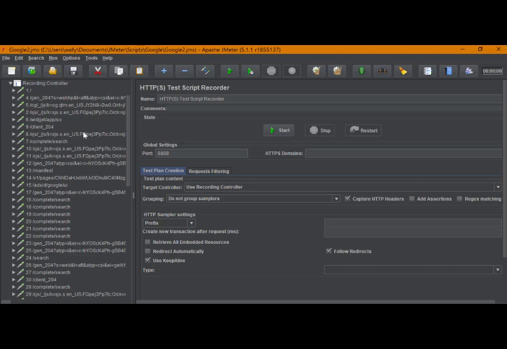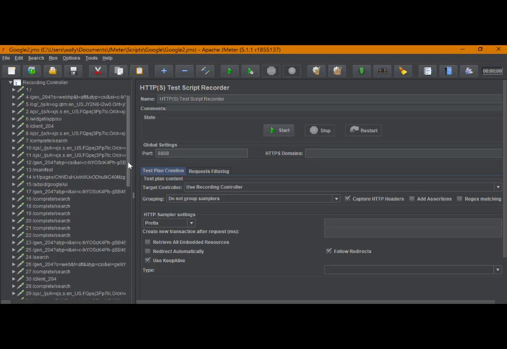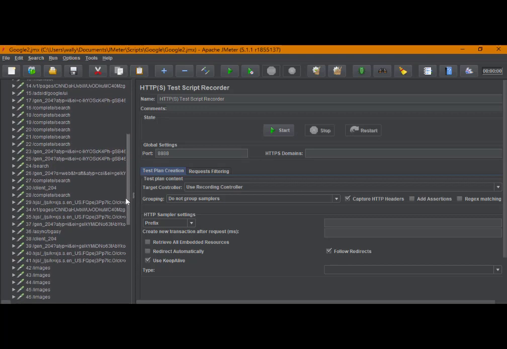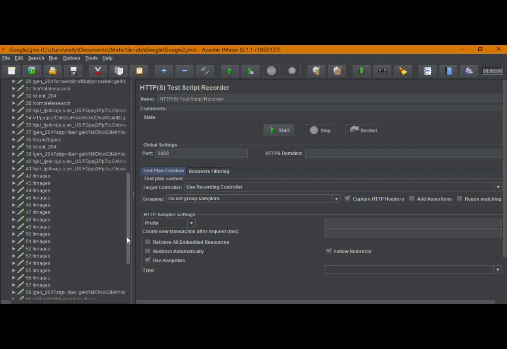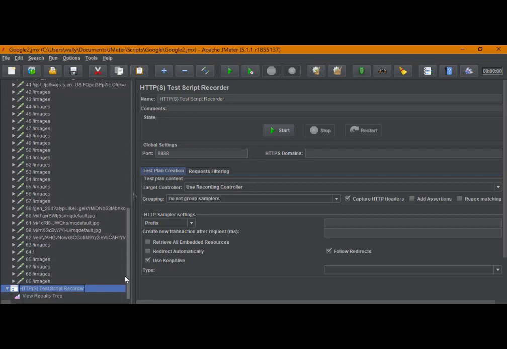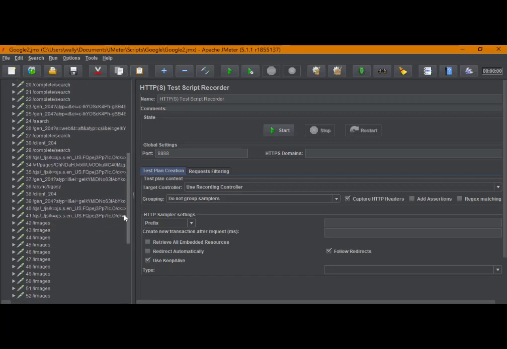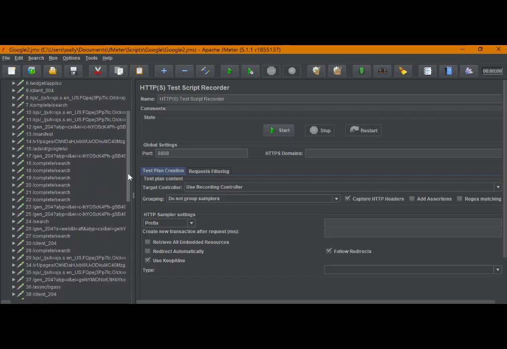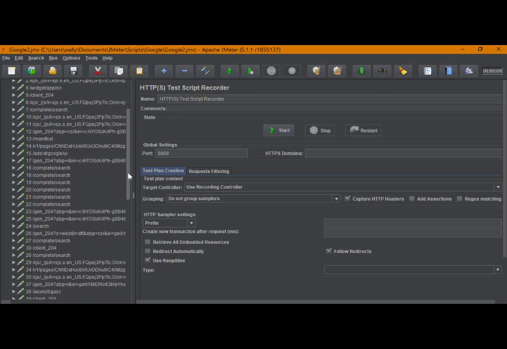Now, we'd have to go through each of these events to determine whether they are appropriate or not. And as you can see, there's a fairly long number of events that were recorded. What we would boil down to is probably two or three statements that are really needed. Otherwise, most of this is not necessary.